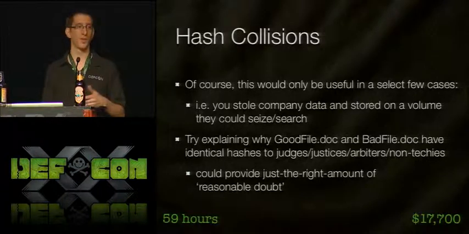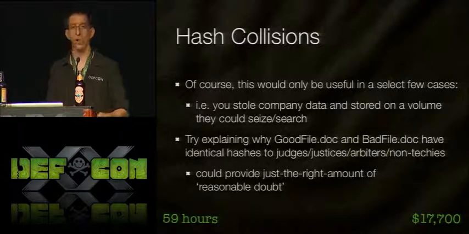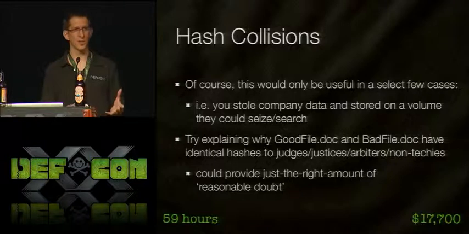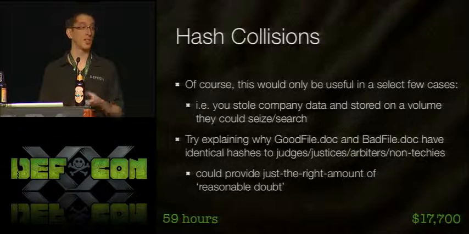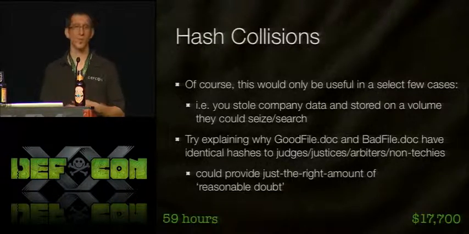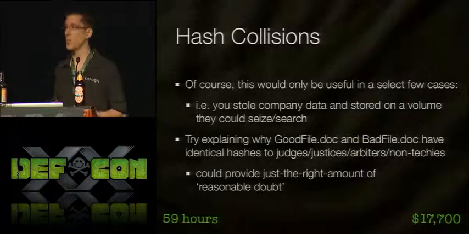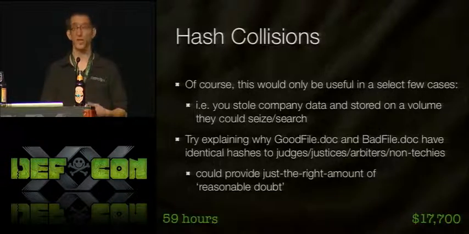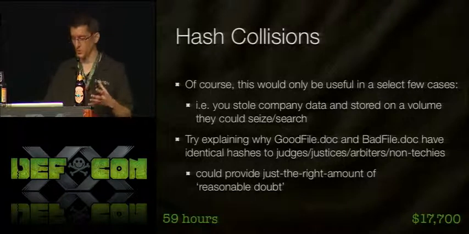Either way, the defense can say, well, why did you not include them in your report? Or if you did include them, why are 2 files hashing to the same value? I thought you said it was a unique fingerprint. You'll have to explain to a judge or to an arbiter or to some non-technical lawyer what a hash value is, what a hash collision is, and all the technical stuff around that. And this confusion in a non-technical person may add just the right amount of reasonable doubt so that they acquit or that they let the guy off scot-free. So hash collisions really do work.